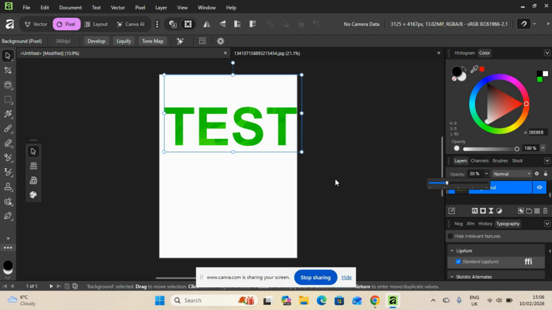So one of the reasons I'm making this video is because I have an idea of what I want to do with one of my book covers, and if I make this video, I can go and remind myself how to do it. Anyway, so what do you think? Will you be using Affinity or sticking to Canva or moving between the two? Because you should be able to move between the two. I will find out how and I'll do you a video on that.